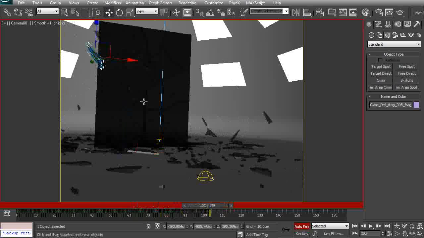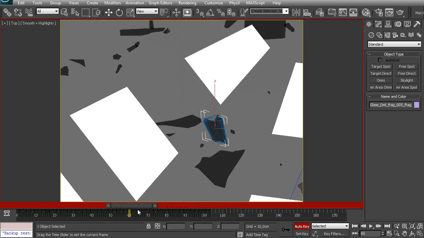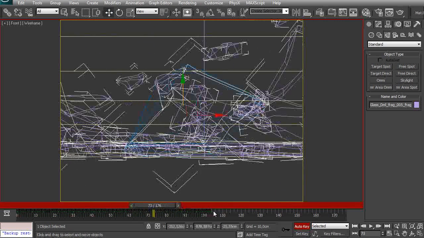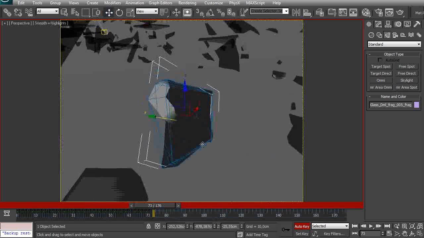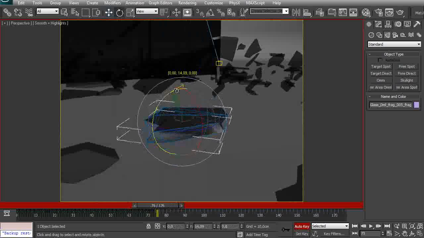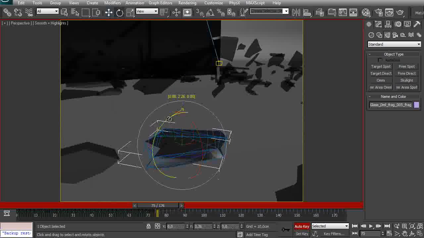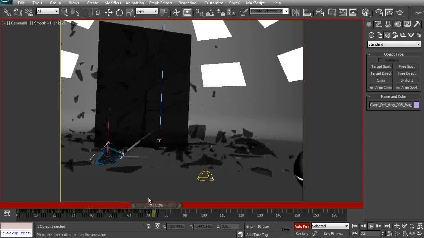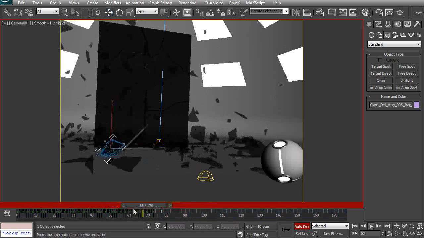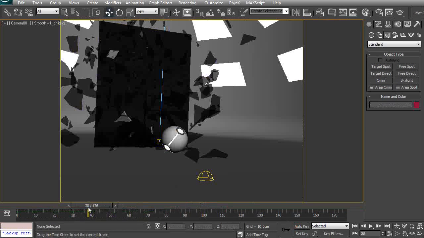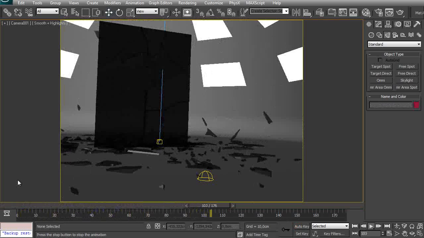And for this one, delete these keys and okay, this is much better, so we don't have the weird bounces anymore.